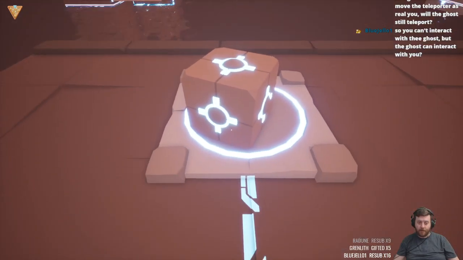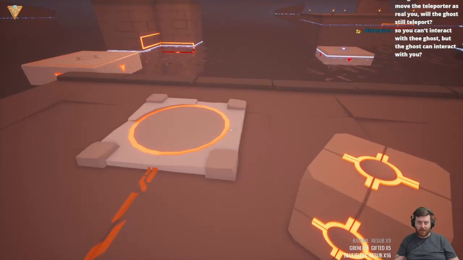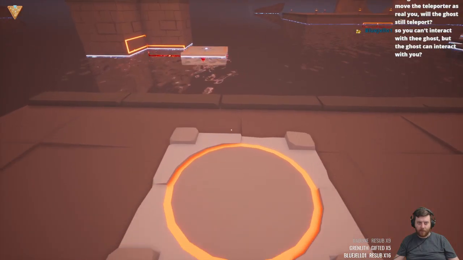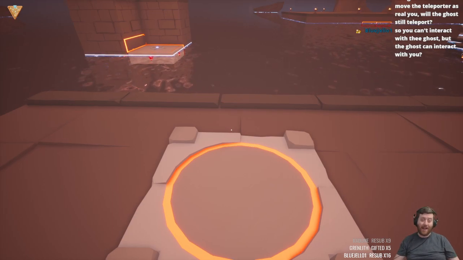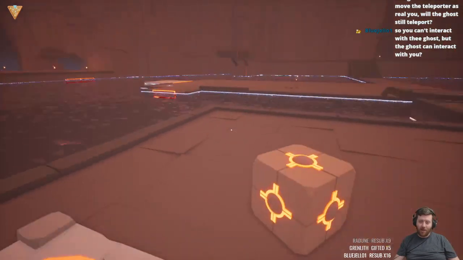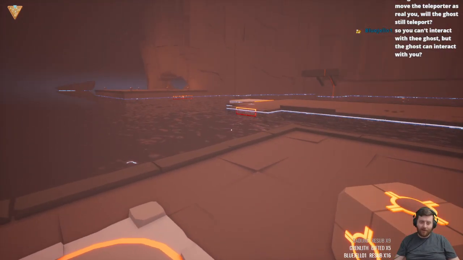I mean, that could be it, right? It could just be that the ghost is supposed to take a teleporter and then I'm supposed to pick that teleporter up and do something with it. But the problem is if I hold the teleporter, it's not going anywhere. And that's the problem.